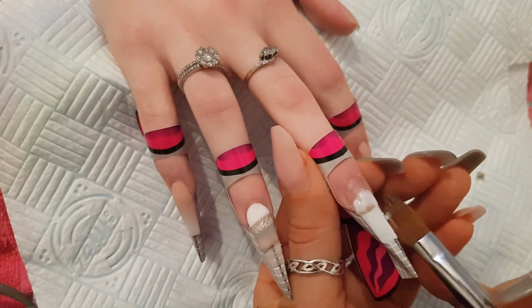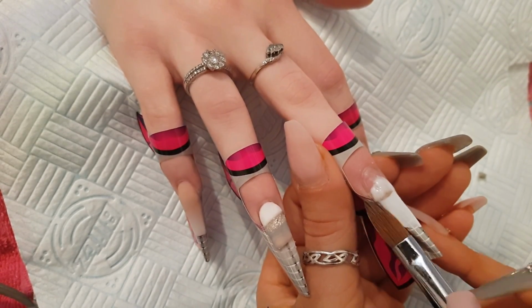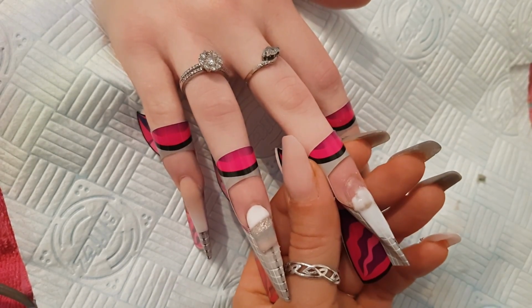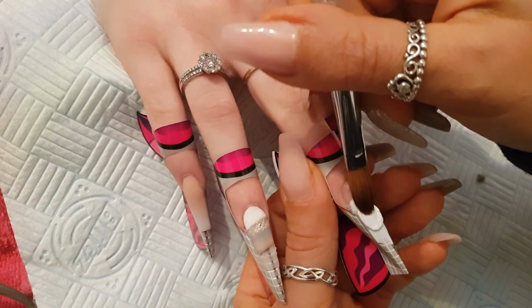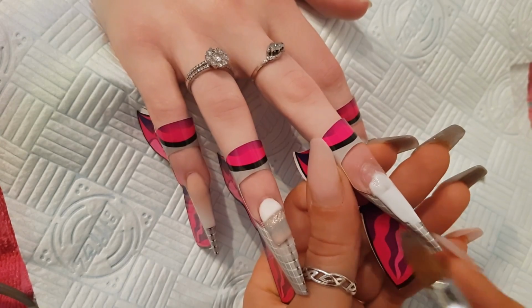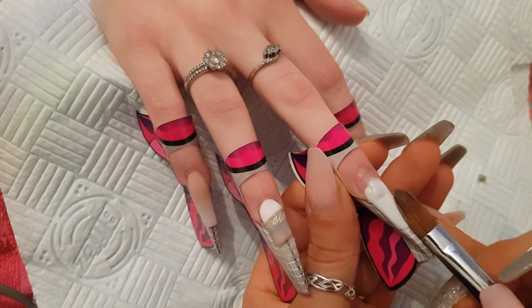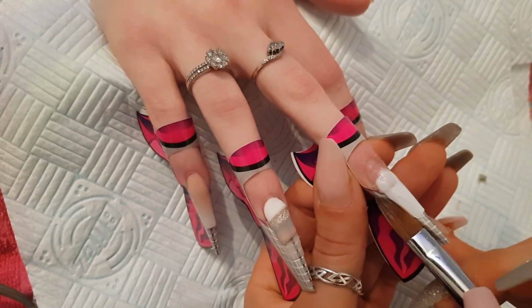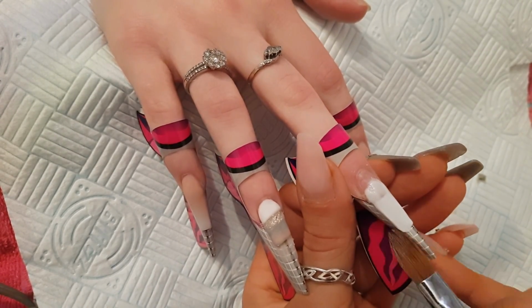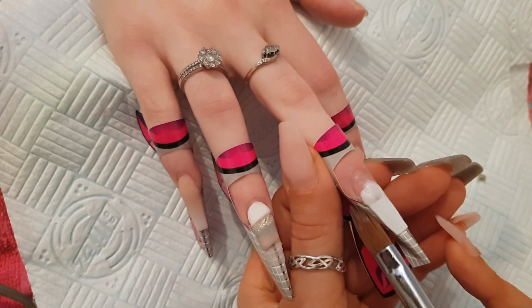So here we've got a new form going on. I am just putting on the white very, very thin. I just usually get my shape and get a feel for the nail, because some clients have more sweaty hands than others. The forms can move a little bit if you've got someone who has a more than average sweaty hand. So these forms did move around a little bit more than usual, so I've gone in with a really, really thin base, made sure that it's laying properly, and then I will fill it in until I'm happy with it, and then I will ombre it, if that makes sense. I just don't want my white to be moving.